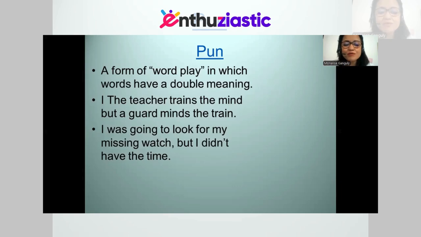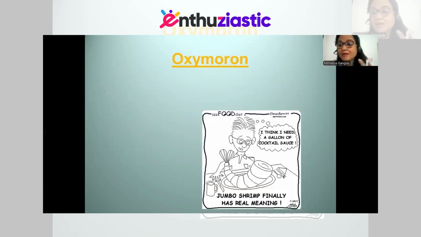I was going to look for my missing watch, but I didn't have the time. Actually, pun is meant to be humorous. I was going to look for my watch which I lost, but I didn't have the time. Now see how the play on words is done with time and watch.